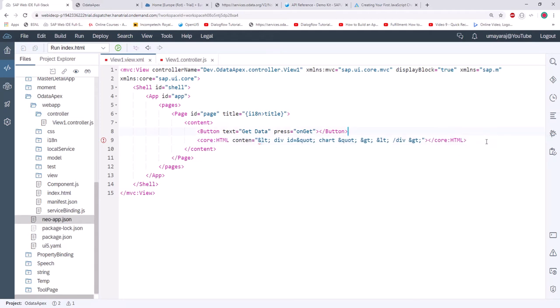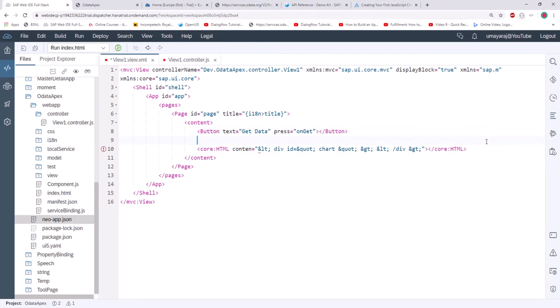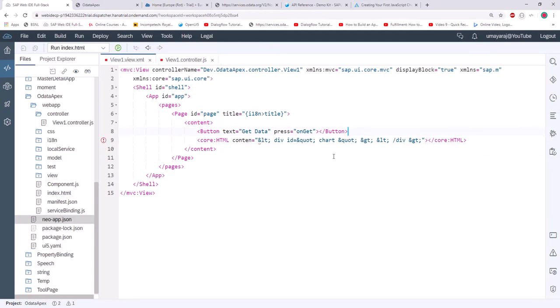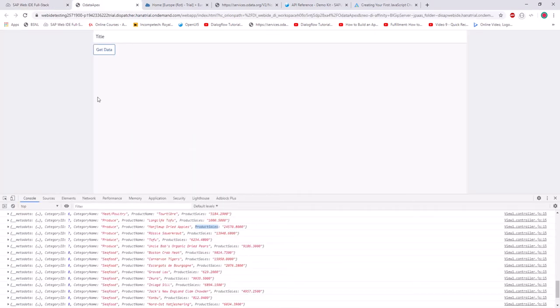We get this error. Okay, let's check our application, then we know why we get this error in the console logs.